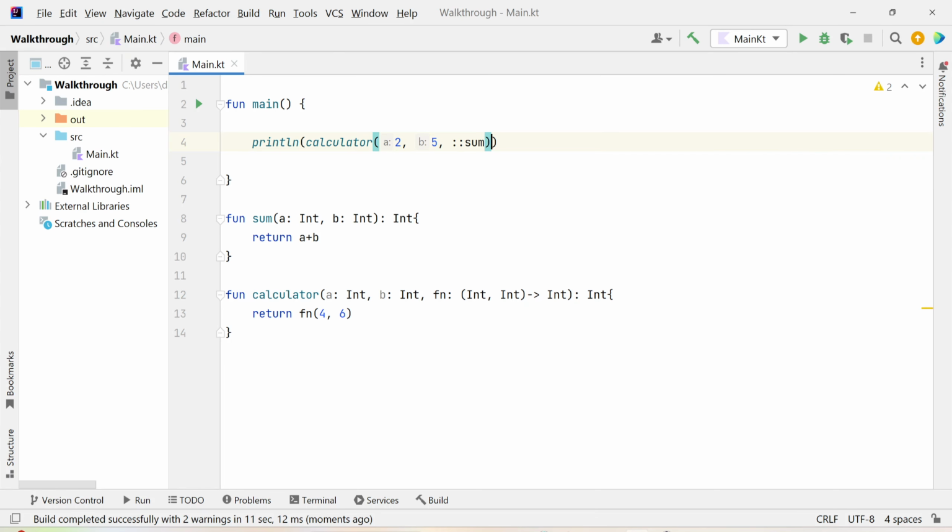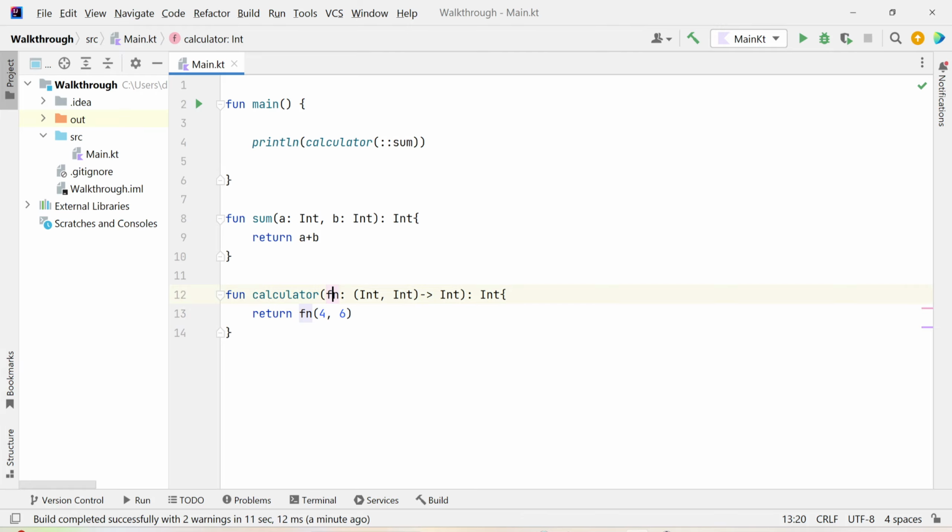Again I will explain. See, this is a function a, b, and it takes a function also, and in this place, we are passing this sum function. Sum is a type of function which can take integer and it returns an integer. So we are writing this, it can take integer and can return an integer. Now here in the calculator function we are passing 2 and 5. Okay, then this sum function. So here we have this sum function, we can remove this 2 and 5 also because we are not using them, right?